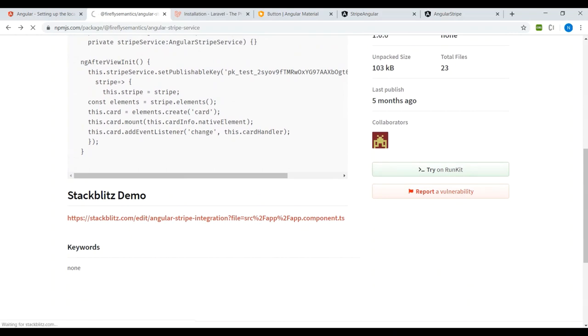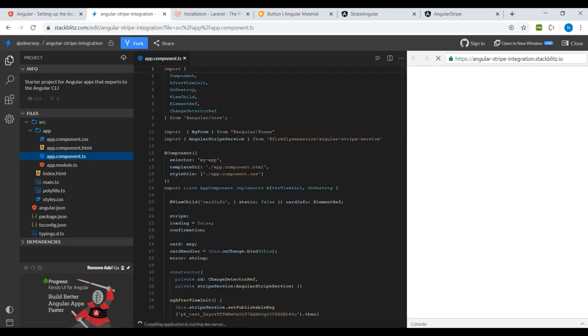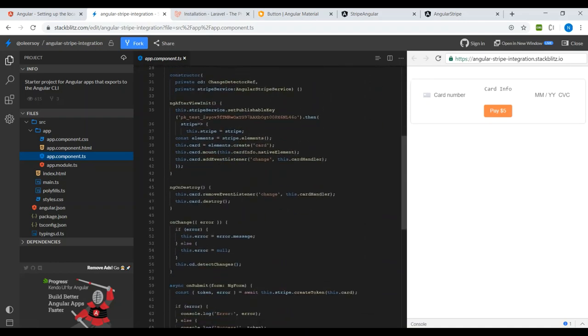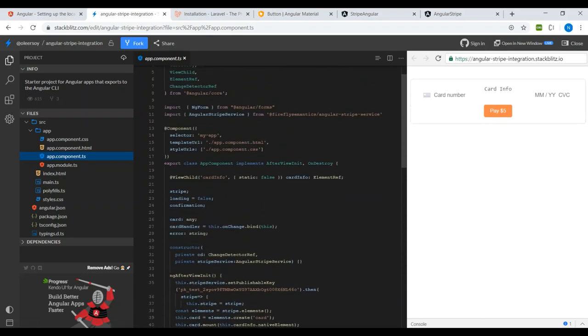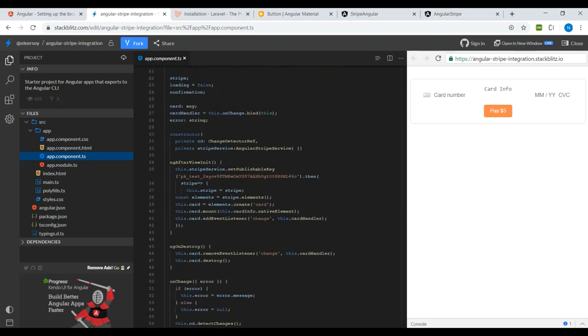If we go to this link here, it gives us more details. So right here you can see it's been imported, and we essentially just copy what we've got in this code here to our app, and then we'll need to make some further changes to get this to work. Before you do that, you need to remember to go on the Stripe page and get your publishable key secret, which you would need here.